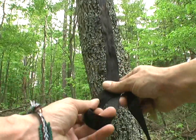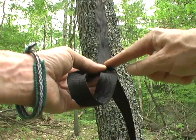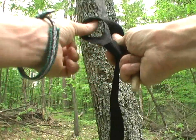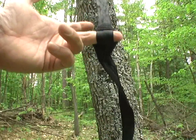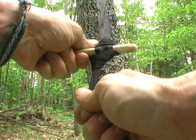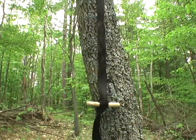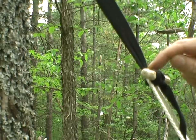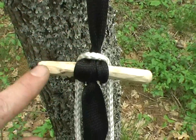You grab your tree-friendly strap, you make a loop like that — make sure the strap is going off this way — and then fold it up. Grab the strap that you see through the hole, pull it through. Now my finger's there, as you can see, and we slide in a maple spike and pull it tight. And of course, Shug's safety tip is worth repeating: make sure the rope goes over the knot, not over the spike. Over the knot, not over the spike.